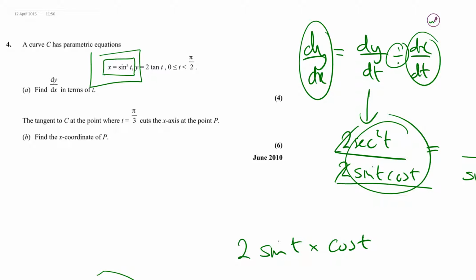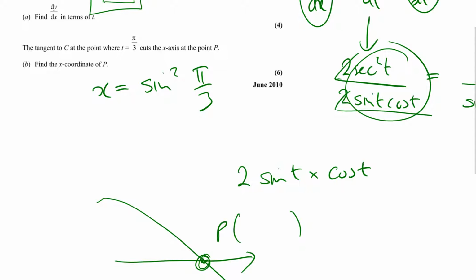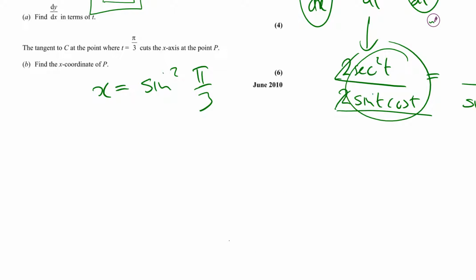So you stick t equals, so we just need the x position. We know it crosses the x-axis. We don't need to prove that it crosses the x-axis, which is kind of what I was doing before. So sine squared pi over 3. Now we've got to figure that out. What does that equal? How are you going to figure it out? And I want to do it without a calculator, because it's good practice to do stuff without a calculator. It's not making it hard, it actually maybe gives you a better idea of what's happening.